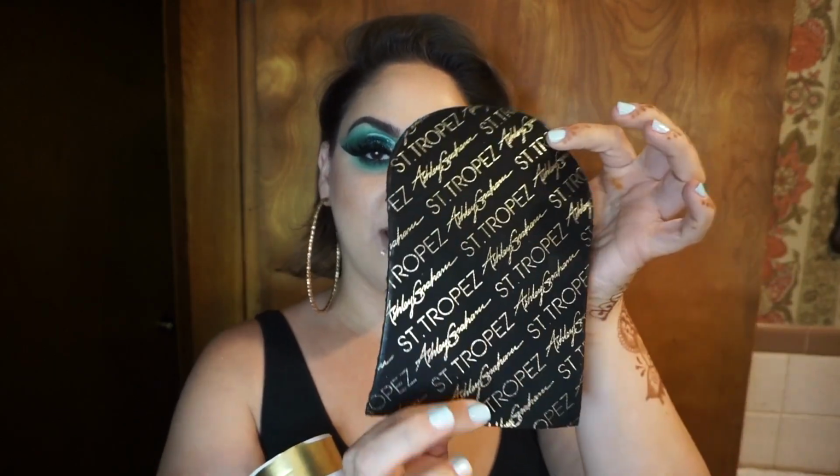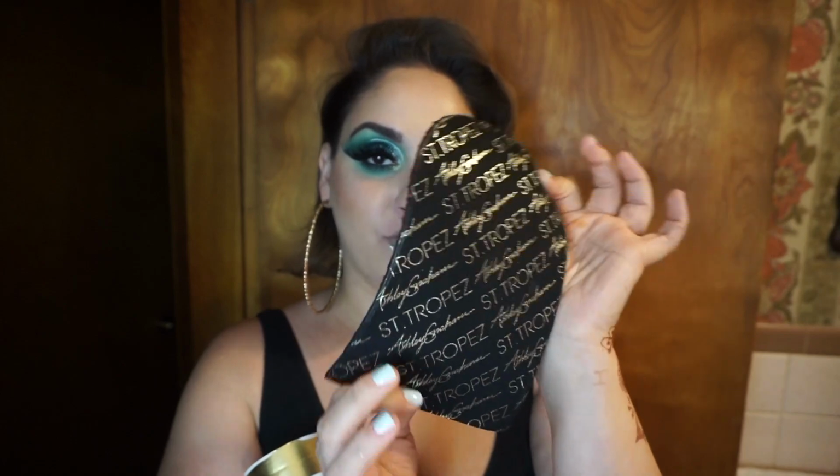Okay. Not only do you get the self tanner, you get the most luxurious mitt that I have ever seen in my entire life. Mine has a little bit of animal hair on it. I have a chihuahua whose hair, I don't know how, just gets everywhere. But this is the mitt right here. It's like a velvet, so soft. And of course, it has Ashley Graham St.Tropez on the back with this really pretty, gold-looking foil.